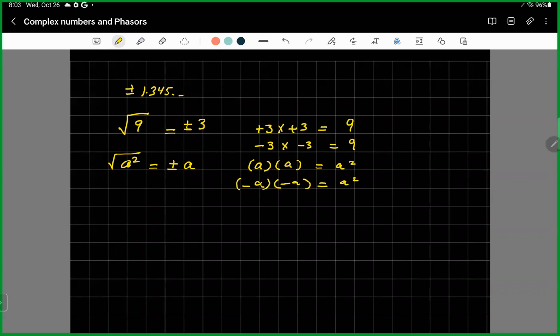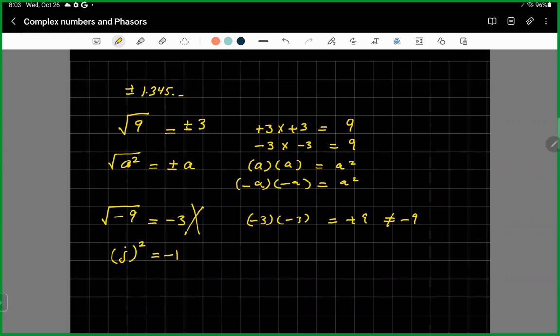But if I ask, what is the square root of negative 9? Some might say, okay, it's negative 3. No, it's not right, because if you multiply negative 3 by negative 3, you get positive 9, so it's not equal to negative 9. That was a problem faced by the mathematicians. But they invented something. They said, we want to invent some kind of imaginary number, and they call it J. And they said that J, if you square it, will be negative 1.